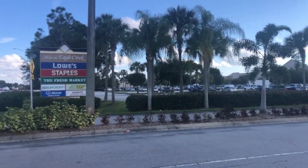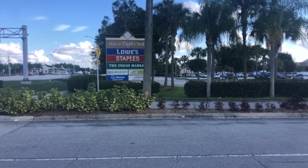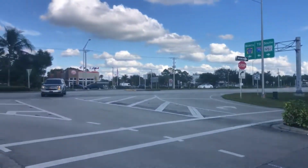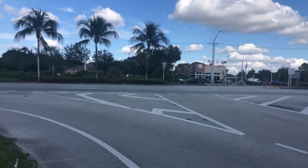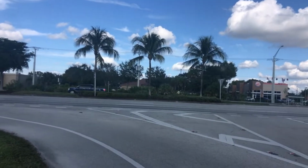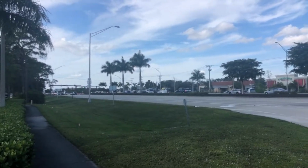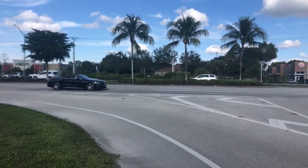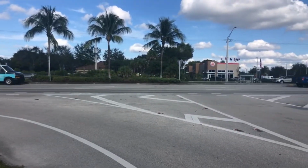There is a 7-Eleven just down on the other side of this parking lot, as well as a Walgreens and a CVS just over in the distance, if that's your preference in drugstores. And then across the street, and this is US 41, so the other intersection or other boundary, if you will, to Eagle Creek, you can see a SunTrust Bank, a Burger King. There's another Regions Bank here, Carrabba's. A bit farther down, you have an Outback. There's a Publix shopping center mall here, anchored with a burger bar, music venue, pizza joint, pet store, as well as a variety of other businesses.